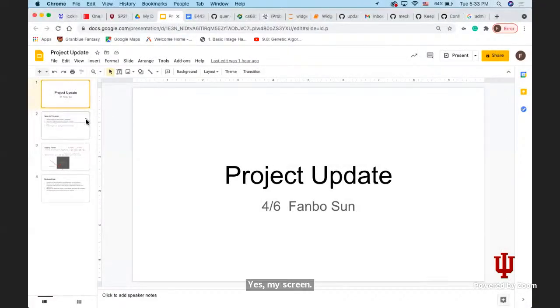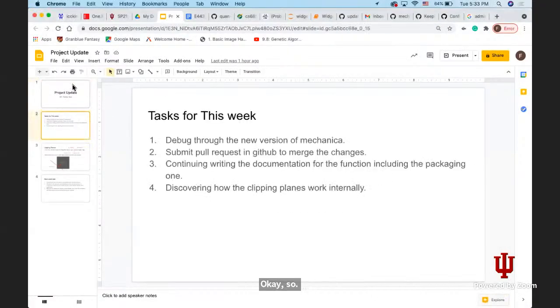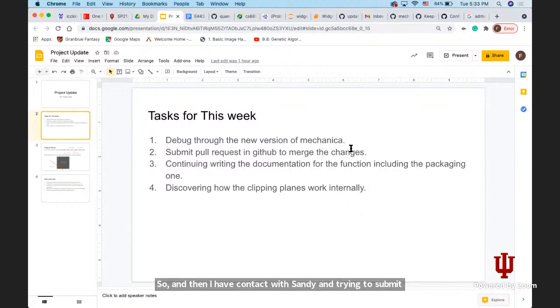Okay, so basically, in the last week, I'm trying to debug my code with the new version of Mechanica because Mechanica is updated with the clipping planes, and I found some bugs in it and tried to solve that. Then I contacted Andy and submitted a pull request on GitHub.